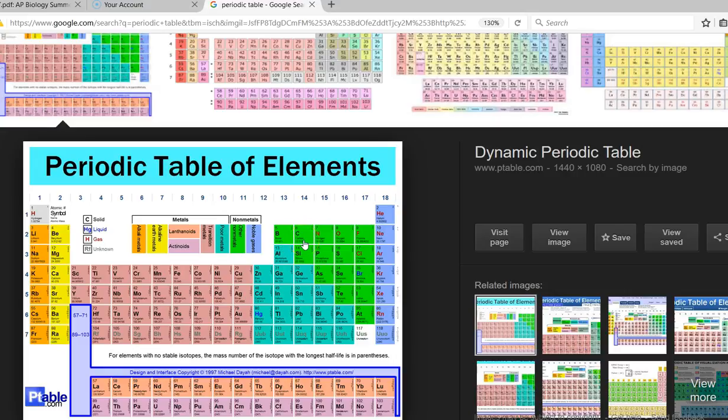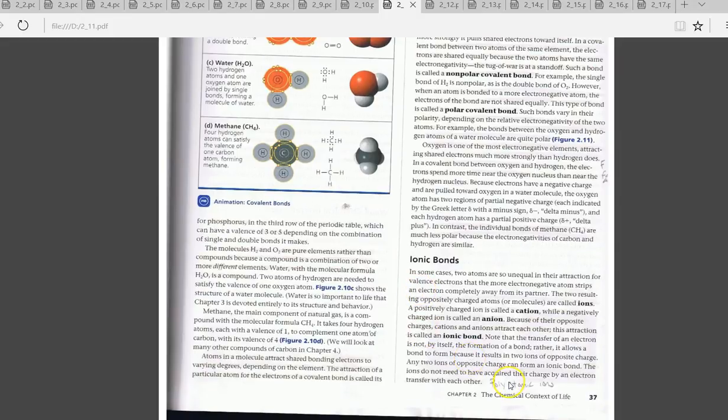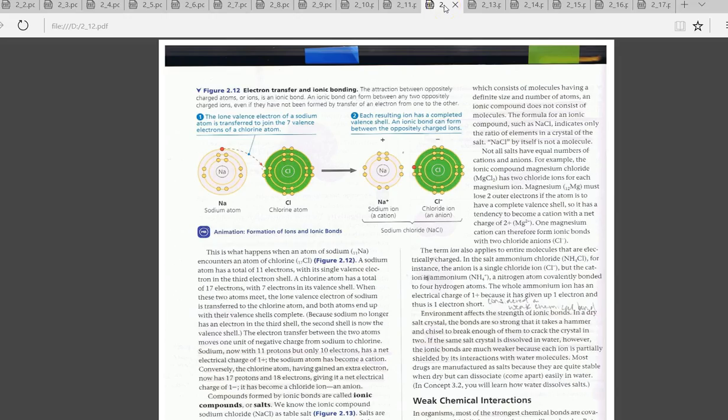Carbon usually participates in covalent bonds, so he doesn't really gain or lose, but I guess he could technically do either. And then nitrogen, oxygen, and fluorine are going to pick up. Now, because we know nitrogen has 5 valence electrons, it's going to pick up 3. And because oxygen has 6 valence electrons, it's going to pick up 2. And because fluorine has 7 valence electrons, it's going to pick up 1. And you'll always have a periodic table if you need it. Let's see. So ionic bond, and then I listed on Canvas polyatomic ions for you guys. It wouldn't hurt for you to look at those.